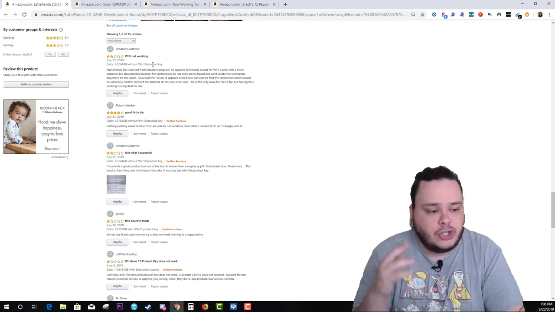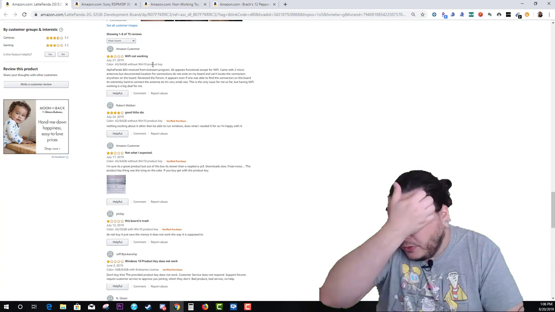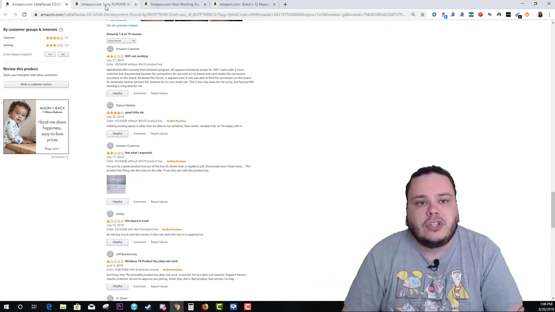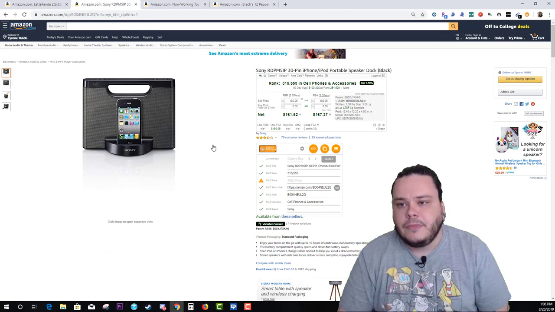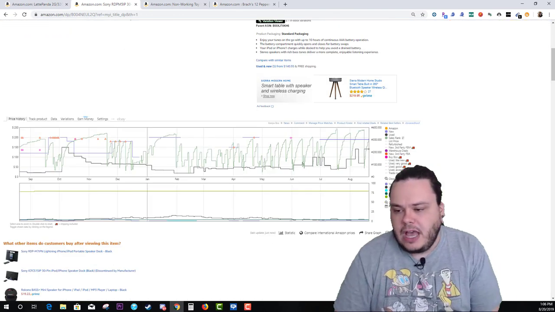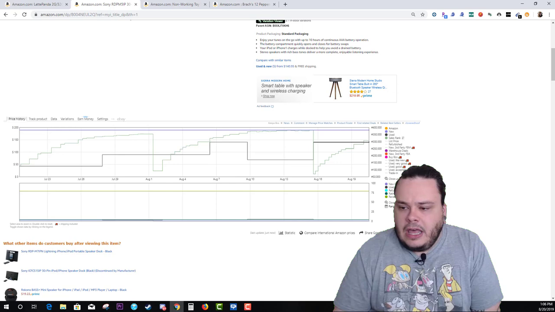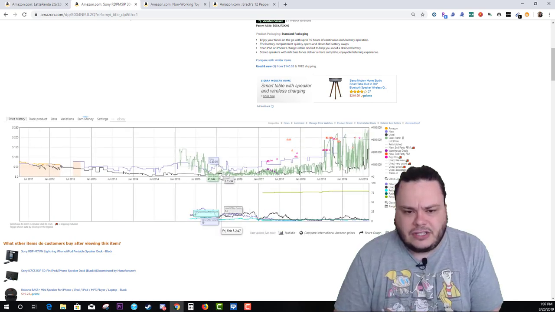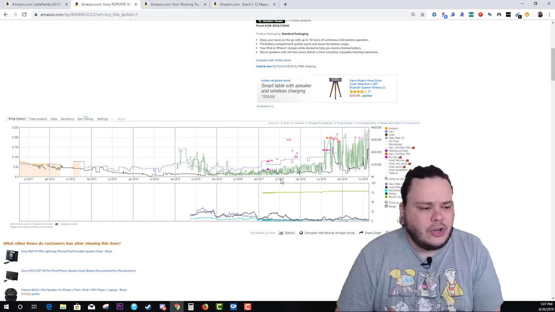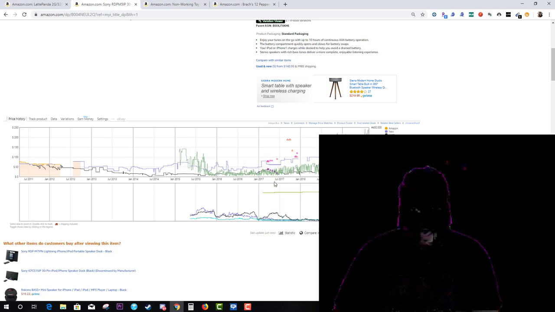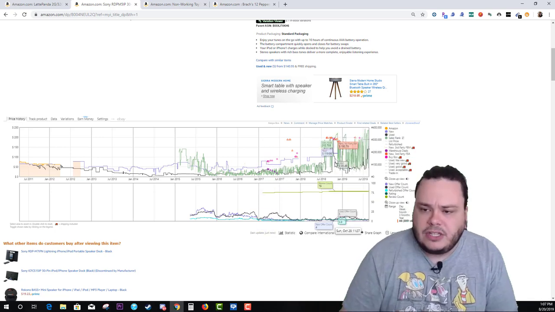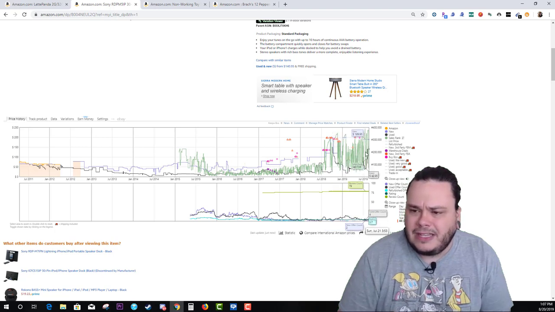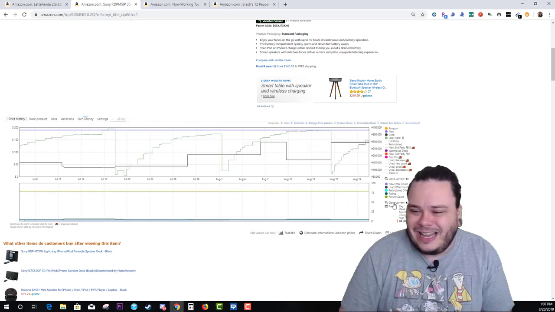This is really important with shoes too, looking at the number of reviews on a variation of shoes. So let's look here at this Sony portable speaker. And this is where we get into kind of a product where, in 2016, it sold like gangbusters. 2017 even, it sold pretty well. I don't know when they discontinued the 30-pin iPods and iPhones, but this would have been a good product to sell. And man, this is selling at a premium. This is selling for over $200. The hell, people, how is this that expensive?